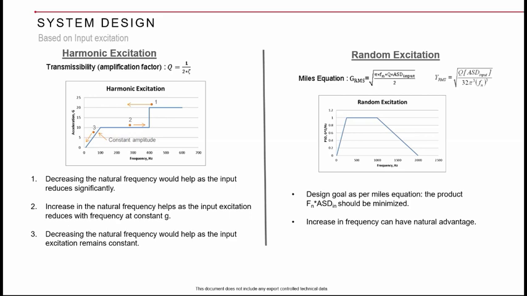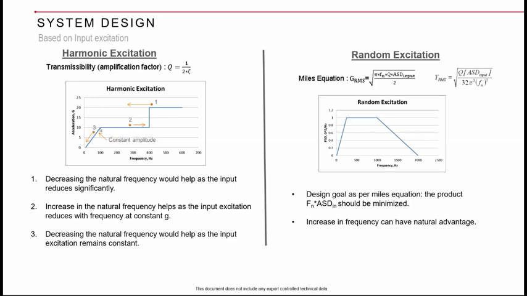So as acceleration reduces, your input excitation is in fact increasing. And when you are increasing the frequency, your input excitation in terms of displacement is reducing. So in such cases where you have constant acceleration as the input, you should try to increase your frequency. A natural frequency increase can help in reducing the responses by reducing your input excitation in terms of X levels, displacements.